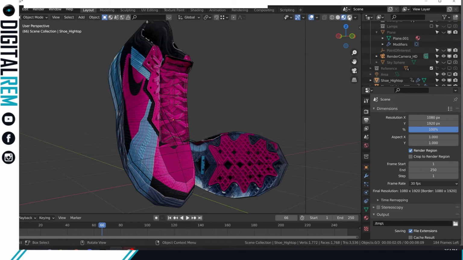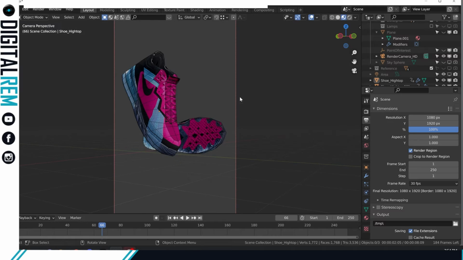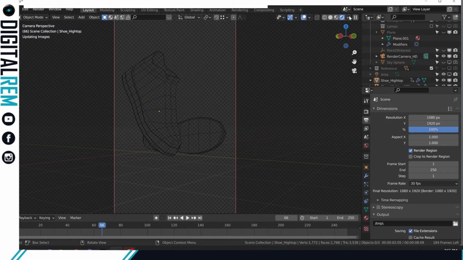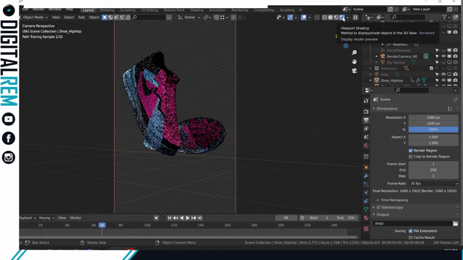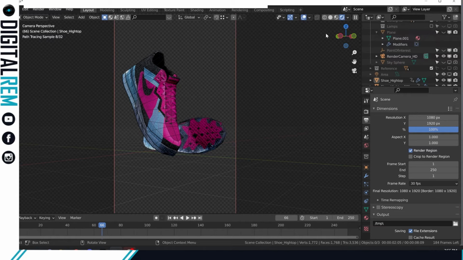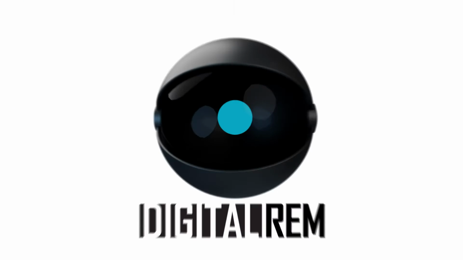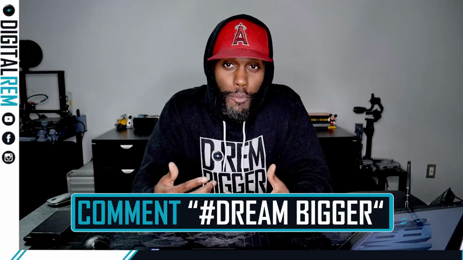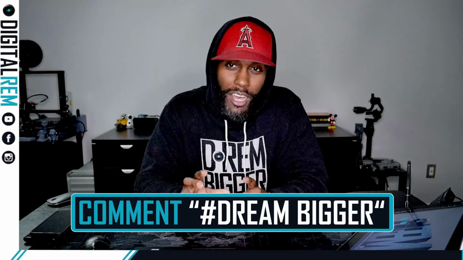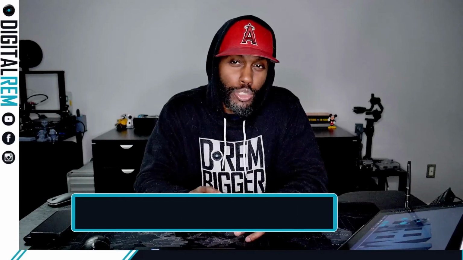And then we can give a quick demo of how it will look on camera. So we're going to get a quick visual of how it might look when we render it out completely. Again, this is just a preview version, but it does a very good job of showing how realistic it will possibly look when rendering out. So there it is. You got to see pretty much how we created our 3D shoe and how simple it is to create a low poly shoe just like this.